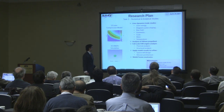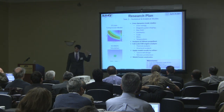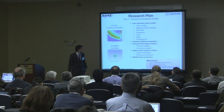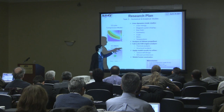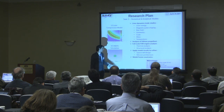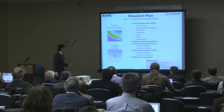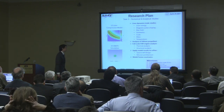Our code currently models aluminum liners since those will be used experimentally, but FDR will actually run on lithium liners, so we will analyze those in the upcoming year. We will also add a full-scale FDR engine analysis including thermal and structural analysis of the actual engine, planned by year and a half. Finally, we will do preliminary studies on fusioneutronics and look at fusion-spacecraft interaction, characterizing all of that by the end of the second year.